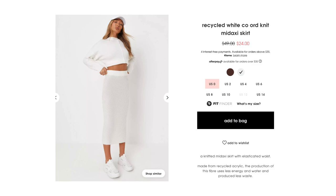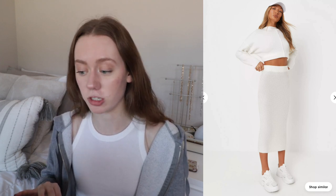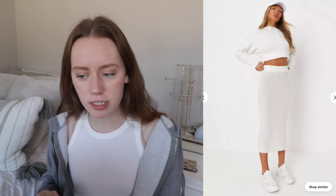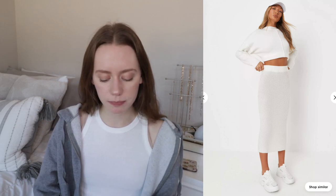The next item is a super cute maxi skirt. I used to be obsessed with maxi dresses in junior high school, so this is like a neutral, more mature version. It's a white knit — and again with Missguided I'm a little hesitant because it could be see-through — but I absolutely love the outfit the model is wearing with it. I could see myself wearing it with the bodysuit I mentioned earlier, white sneakers, and a hat for a super sporty and casual look.